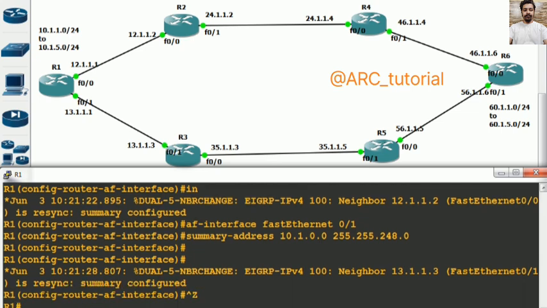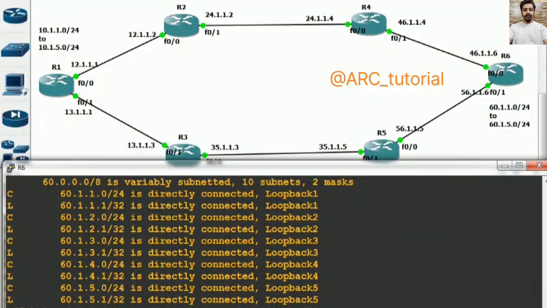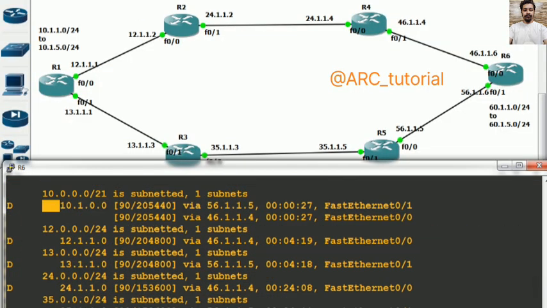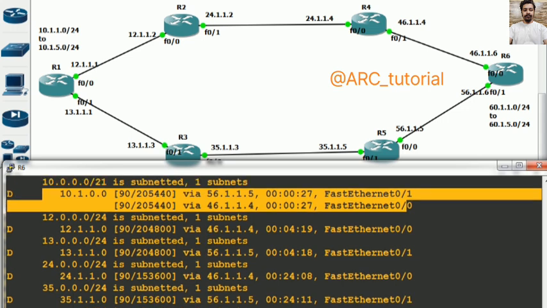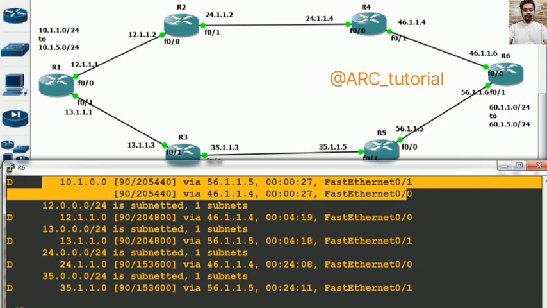So you do one thing, you can move on R6 now and check whether prefixes are coming individually or only the summary address is coming here. So you can see that we find only and only the summary address available in the routing table of R6. Any problem? So in this way you can enable summarization. And I hope that leak map you can use by yourself, because I have already told you what the use of leak map is.